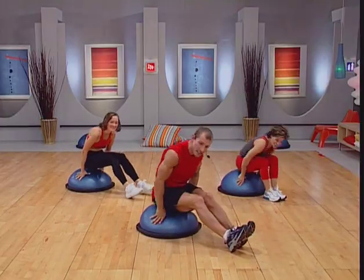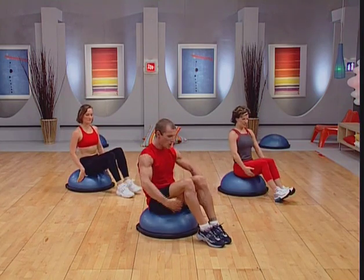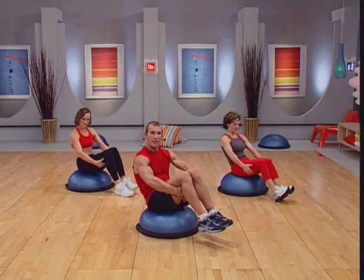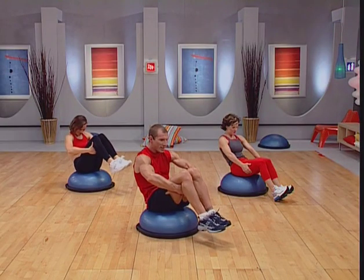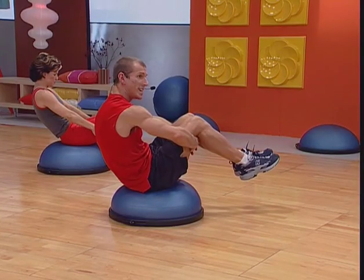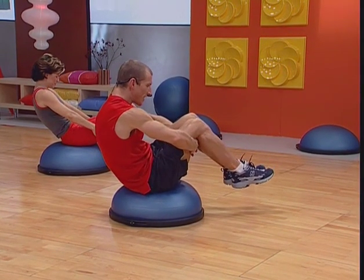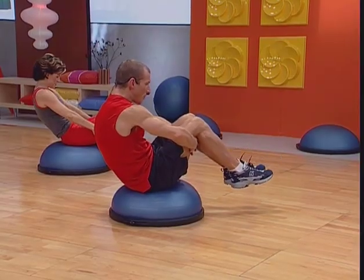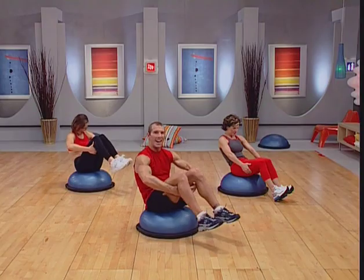Excellent. Now let's sit back up where we started. Feet can either touch the floor for added balance or grab under the legs, take the feet off the floor. We're getting a little stretch through the back. Abs engage here. I want you to press the abs towards the spine. Squeeze into it. Holding. Let the chin drop towards the chest a little. Take a couple deep breaths. 3, 2, 1, and release that.